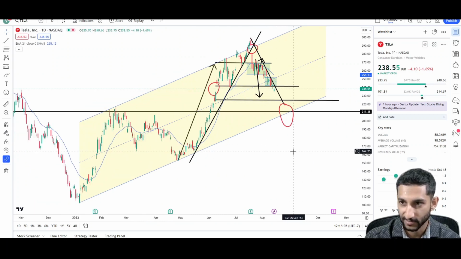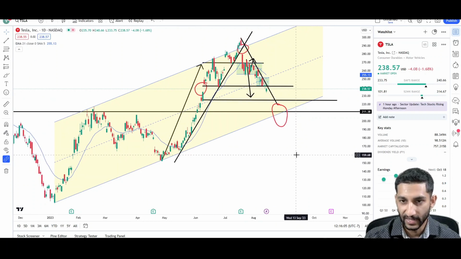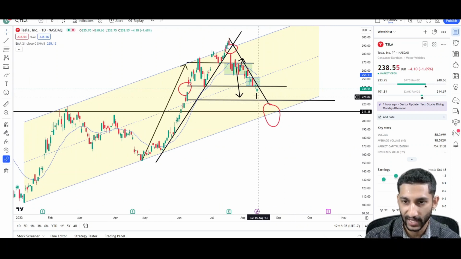So here's the daily chart for Tesla, and no changes to the drawing since last week Thursday. I looked at Tesla last week Thursday, no changes to the drawing since then, and you can see how well the price is still dropping down lower and within the trend line. This trend line is still holding down price, and as long as we're below it, there's a good chance price will continue to move down lower and towards the measure move target at the 228 level.